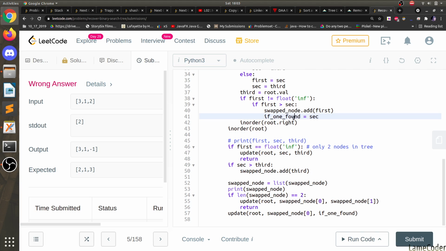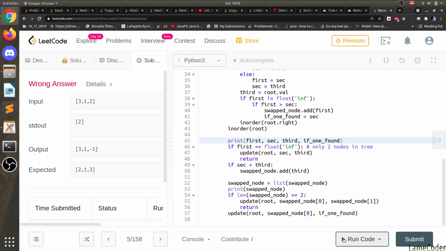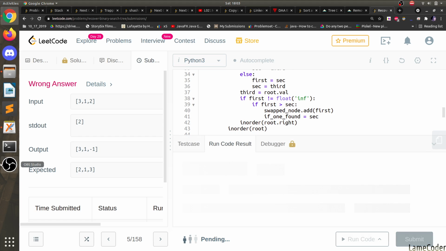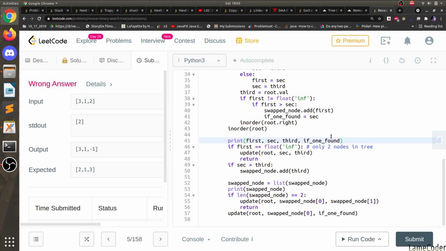Let's print it to make sure whether we are making any mistake or not. One minute, bro. 1 3 2 and -1. Okay, 1 3 and 2. These all are okay, but if one found is not updated, what's the case? Why is it not updated? Okay, here it should be updated.